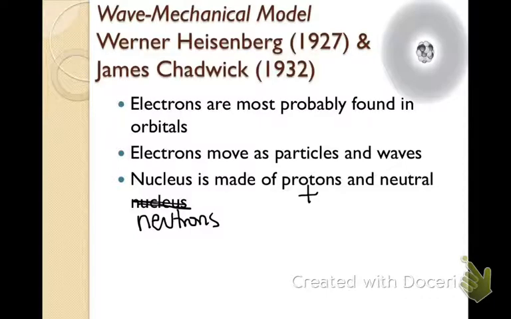Alright, and the reason that the nucleus has these neutral particles is that, say if we had 15 protons, all the protons are positively charged, and since they have the same charge, they would pretty much go away from one another. They'd be deflected from one another or repel one another. Those neutral neutrons were in there to help offset some of those positive protons, so that way the protons and the neutrons could still be in the nucleus at the same time.